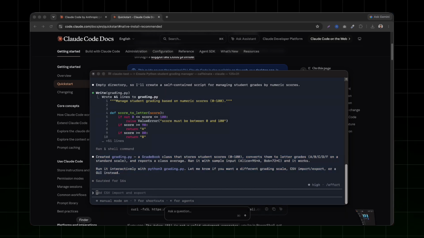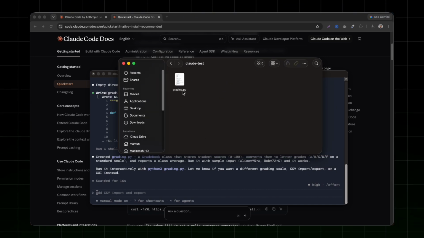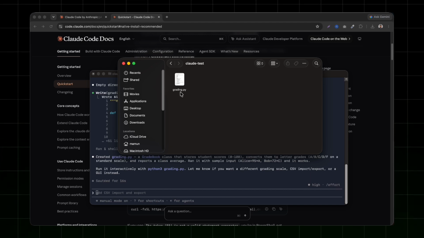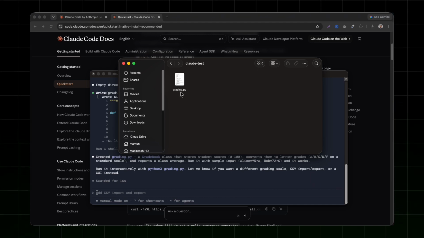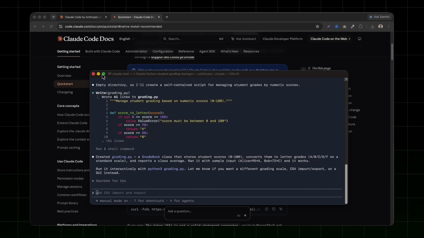Okay, if you go to your project directory right now, then you will see this is your Python file. Okay, so you can run this Python file in an IDE, or you can just run it with python and this file name. Okay, so look, this is working perfectly, and I hope you understand.